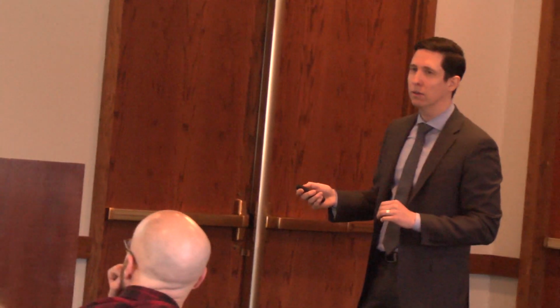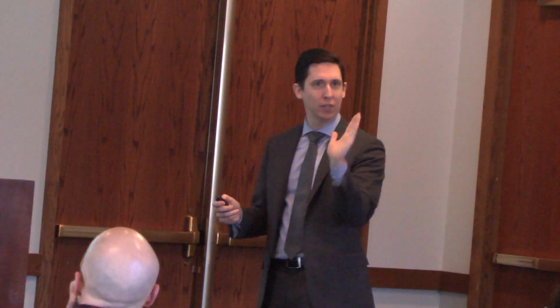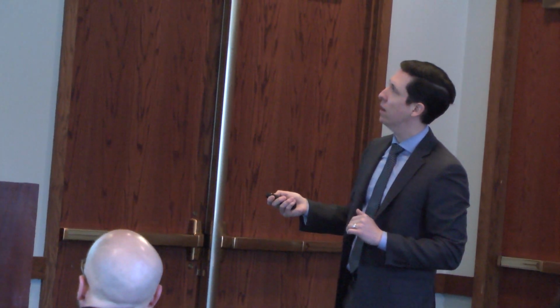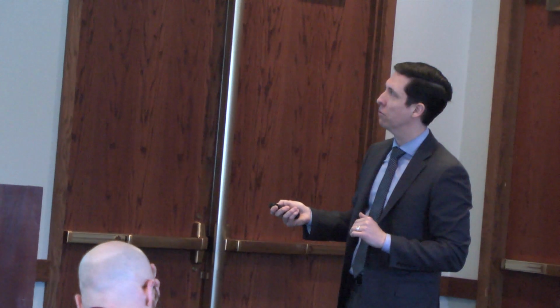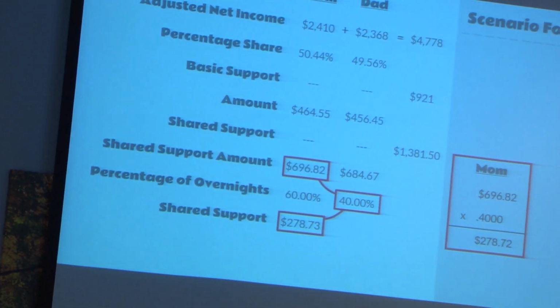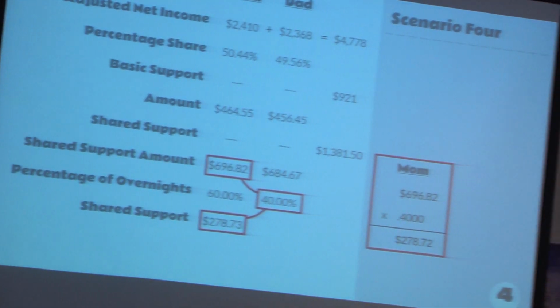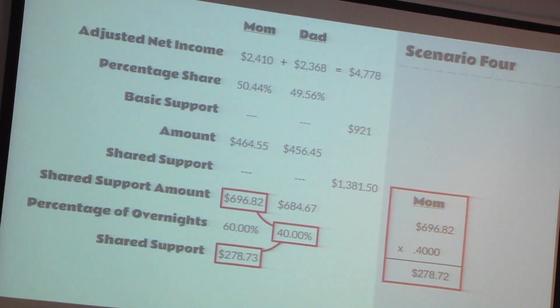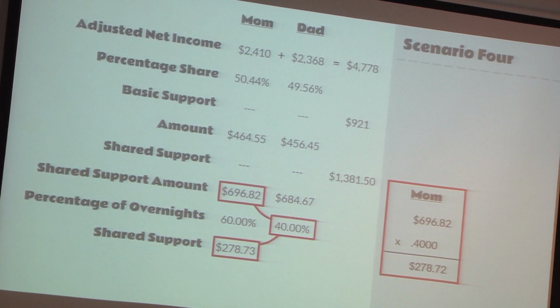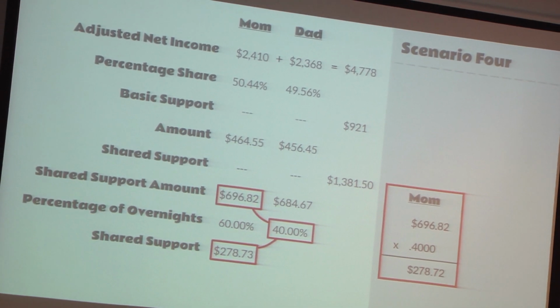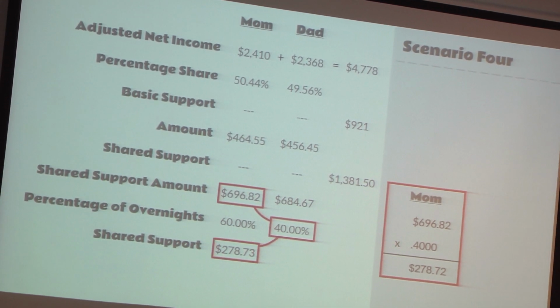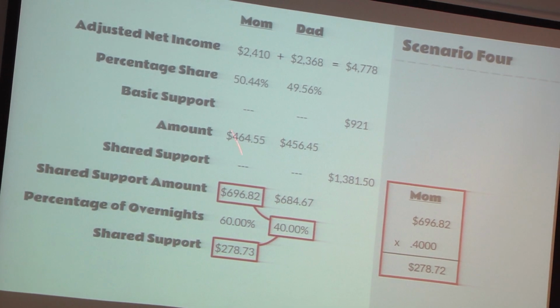And then we keep going. Now we're going to do a cross multiplication. Keep this in mind, right? We're taking the amount of money mom is supposed to be spending on a monthly basis, and multiplying it by the amount of time that the child is in dad's house. If you think about it, we want her paying support for the time that the child is with dad. And we want to do the same thing with dad. We want dad paying an amount of support equal to when the child is with her. So that's why we're cross-multiplying.